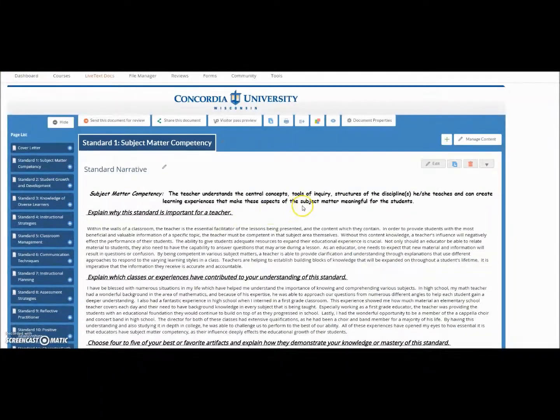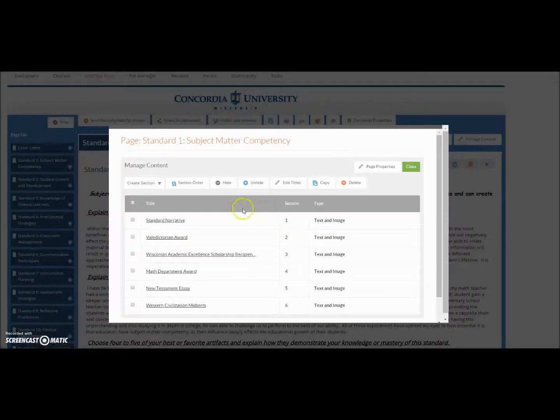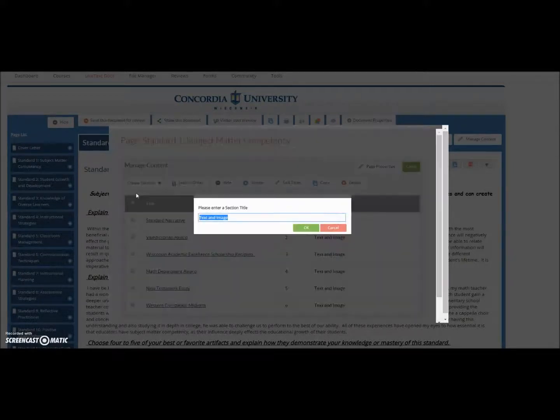What you can do to add space for additional artifacts is at the top of that standard screen, click Manage Content. And when you do so, you can create a new section, and our sections that we do in our portfolio are called text and image, and so that's going to be a new artifact.